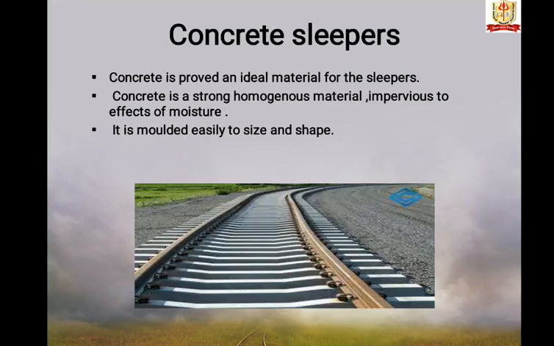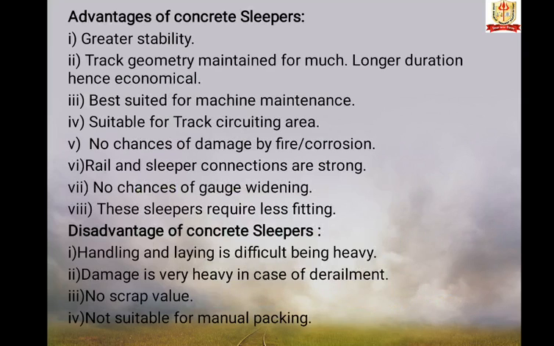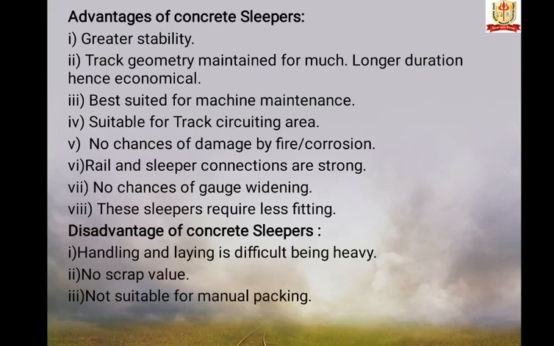Concrete sleeper. Concrete has proved an ideal material for the sleeper. Concrete is a strong, homogeneous material impervious to the effect of moisture. It is molded easily to size and shape. Advantages of concrete sleeper: great stability, track geometry maintained for much longer duration, hence economical, best suited for machine maintenance, suitable for track circuited area, no chances of damage by fire or corrosion, rail and sleeper connections are strong, no chances of gauge widening. The sleepers require fewer fittings.